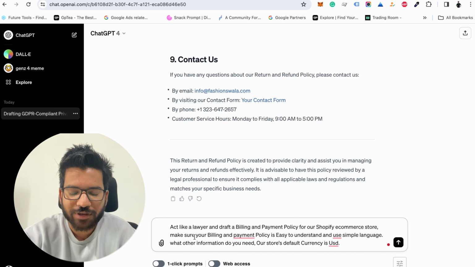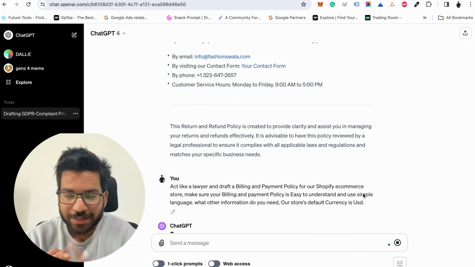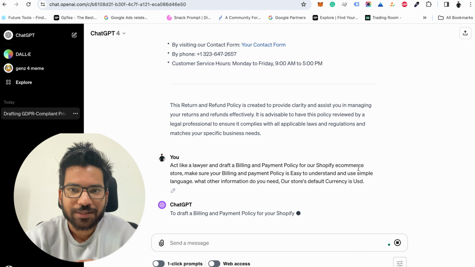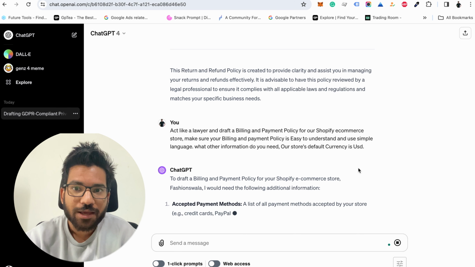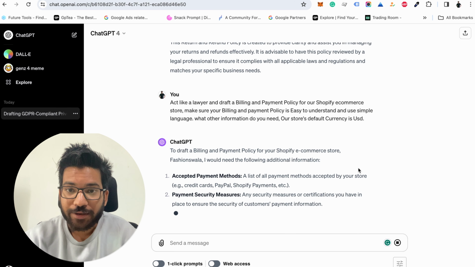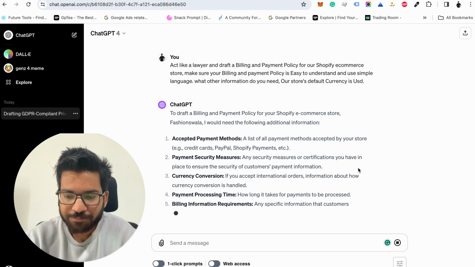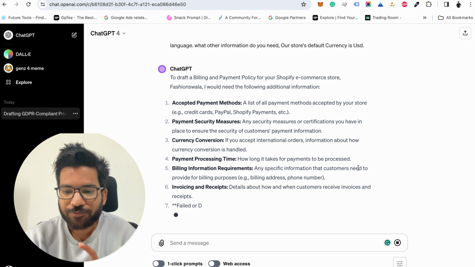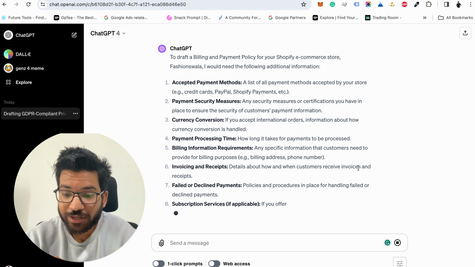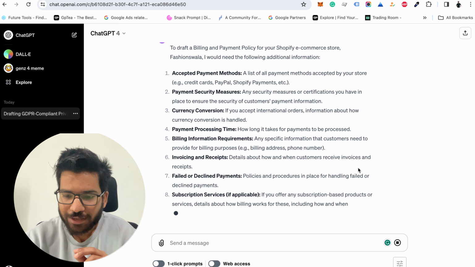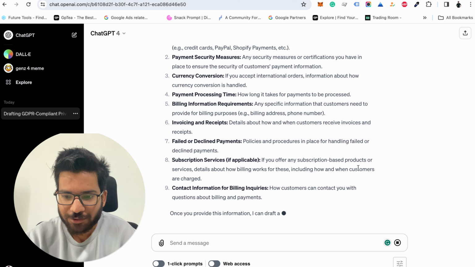Our store default currency is USD. Make sure you provide your store default currency and all the payment methods that you are going to accept in your store. And if there are any conversion charges, mention the conversion charges. And if a payment fails, how you are going to refund, all this information we need to mention.